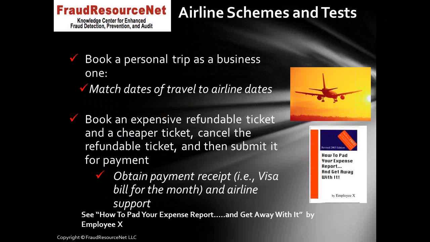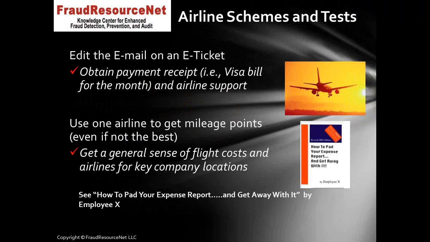The way they do it is they'll book an expensive refundable ticket and put that through. So let's say it's $1,000, and then they'll buy a cheaper, non-refundable ticket, and they'll fly on that, let's say for $300. They pocket the $700 difference because they refund the refundable ticket when they're flying out on the non-refundable one, and at that moment they refund it. They get a $1,000 credit back, and now they're $700 ahead.